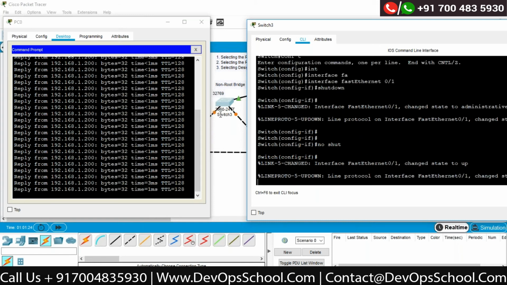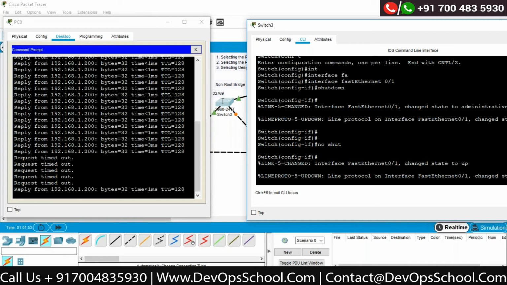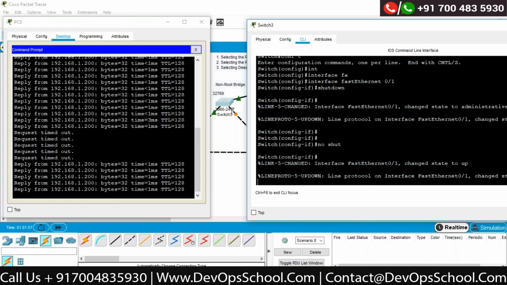Now you can see once again BPDU traffic starts sending until your network is down over here. The moment the switchover happens, your switch will start sending the normal traffic. It will send only BPDU traffic, and the switchover happens between these two points, and both points are connected to the same switch. It will take 30 seconds because a direct failure happened. Correct?